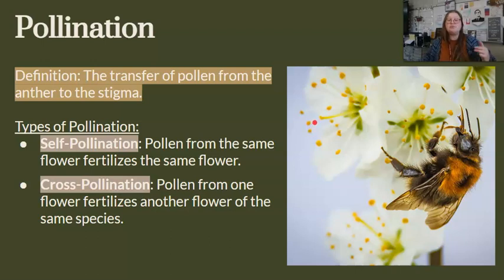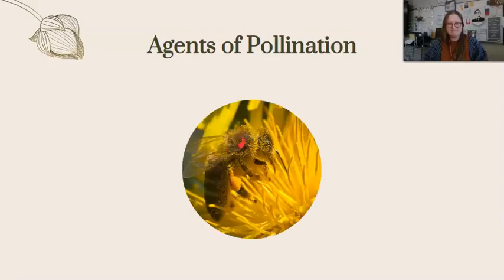Many plants can do both. Some plants have special timing with when they will have their anthers out or their ovules out, so that it pushes cross-pollination. Some plants have flowers with only female parts on one plant, and then a whole other plant has the male part. So we have female and male plants, and that would force cross-pollination. But both of those are the two types of pollination.